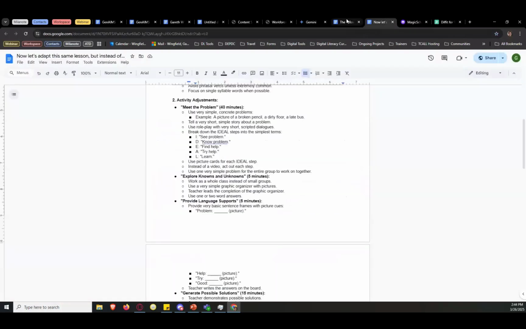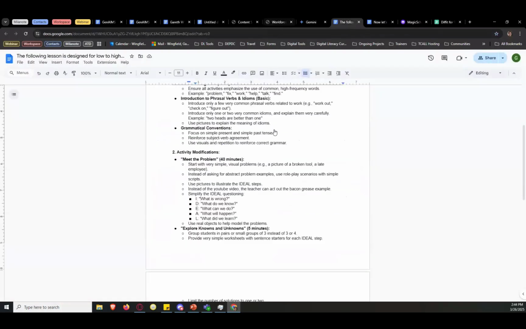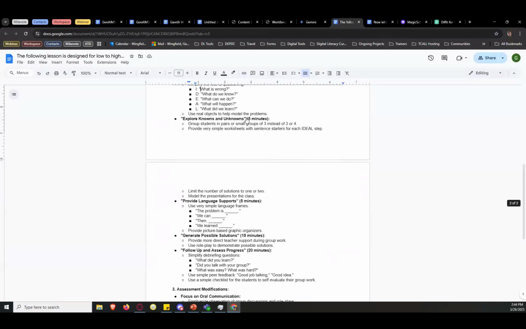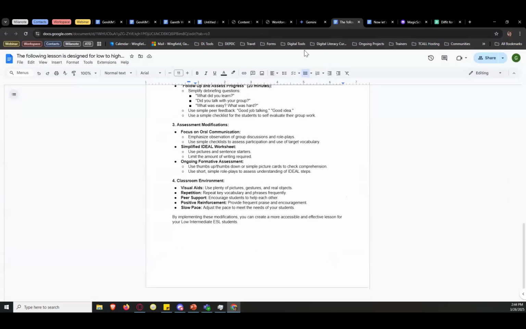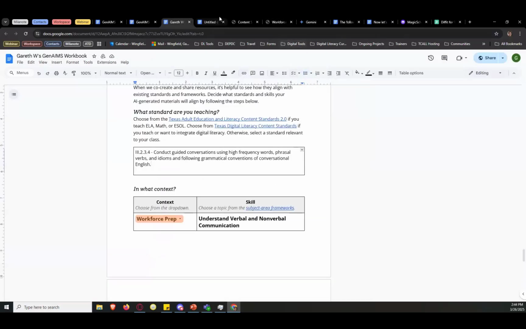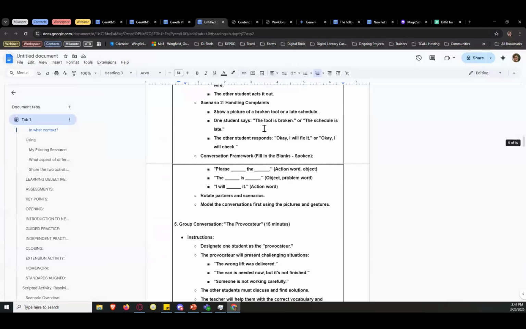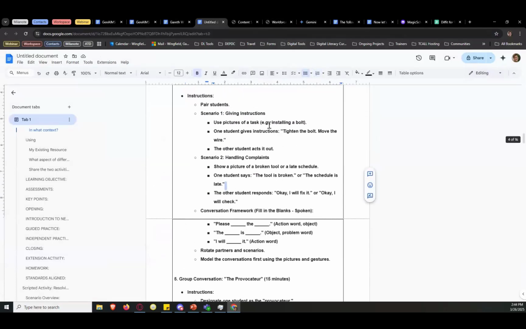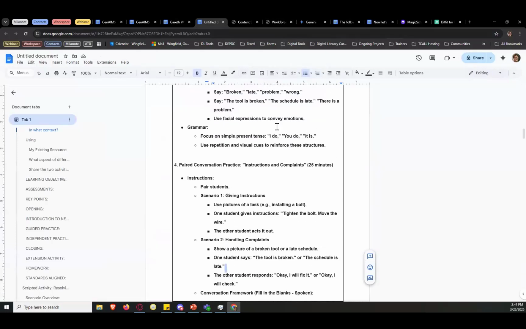Some of the ideas I got out of Gemini, I think with an earlier example, yeah, it was this one, it brought out tools and pictures and recommended using different things to help prompt the activities so that you could just show a picture of a tool and elicit a response.